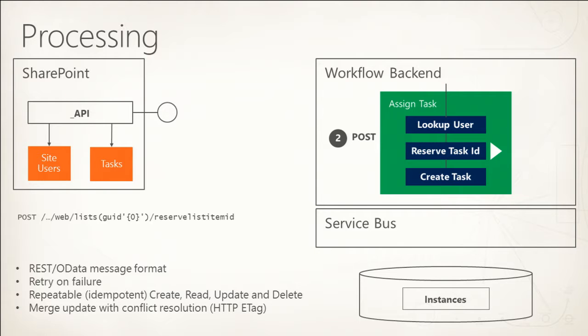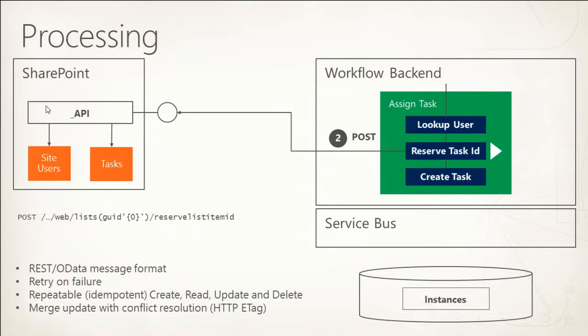So once again, we use the same concept of being able to retry our operations, and the first thing that we do is the workflow persists to disk. At this point, we want to make sure that we've physically, durably captured the state of the workflow in the database. And so now we're ready to go ahead and start the update process in SharePoint. The first operation we're going to do is reserve a task ID. This is what's going to uniquely identify that task.